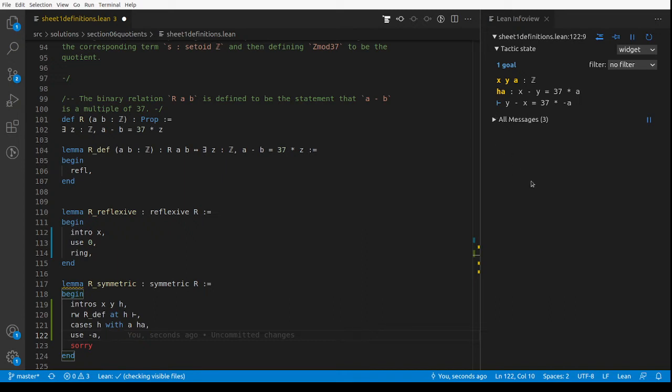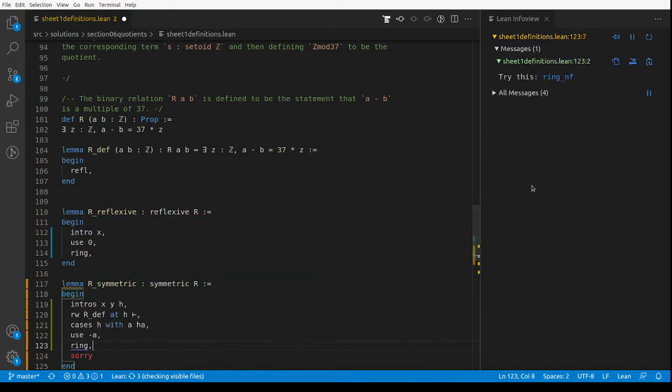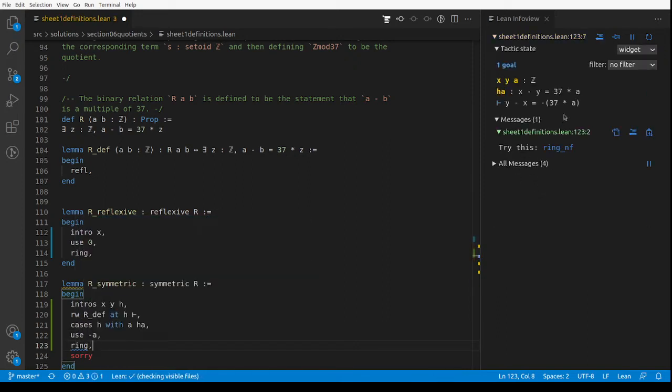The goal isn't true by itself, right? If we cleared hypothesis ha, then this goal wouldn't be solvable at all, right? That's a step in the wrong direction. So if we want to use the ring tactic, we're going to have to figure out how to use hypothesis ha. So, for example, did you notice that when we tried the ring tactic, it did change the right hand side?